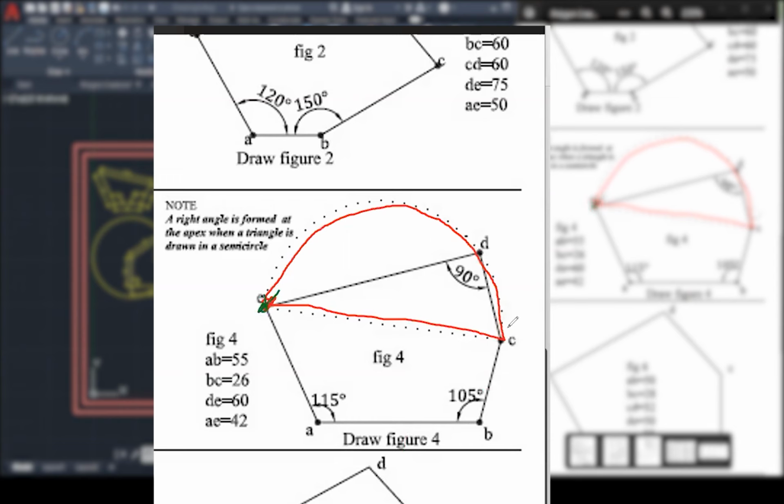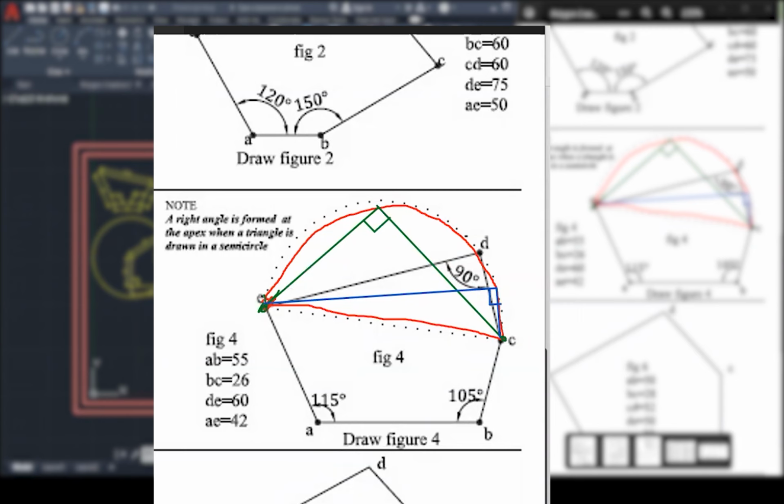This is a point, and this is a point, and we try to draw any triangle using those 2 points. Wherever we go to there, this is going to be 90 degrees. No matter wherever we go, we are always going to get back 90. So if we try to trick the system and go to here and there, it's still going to be 90 degrees. All right. So that's what that means in a nutshell.